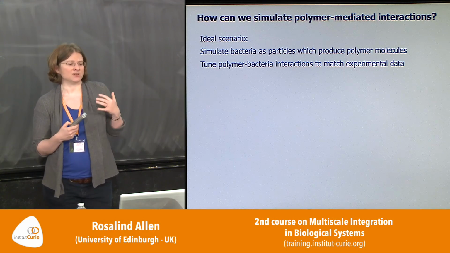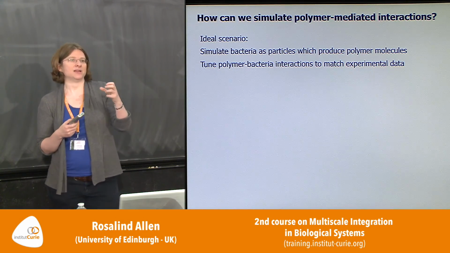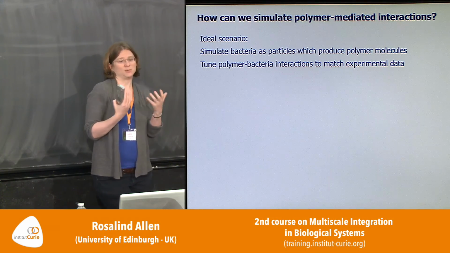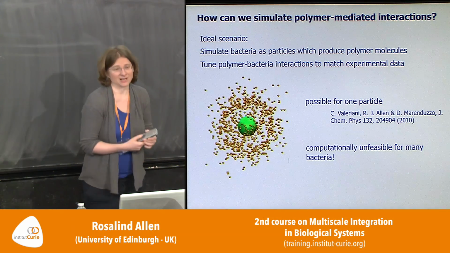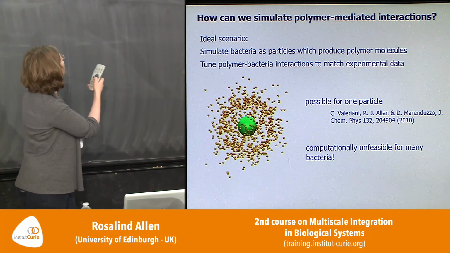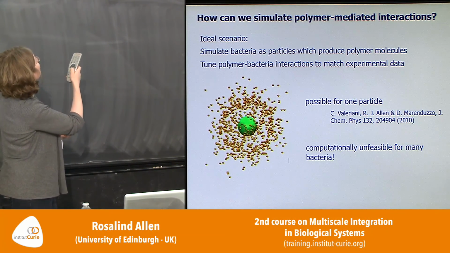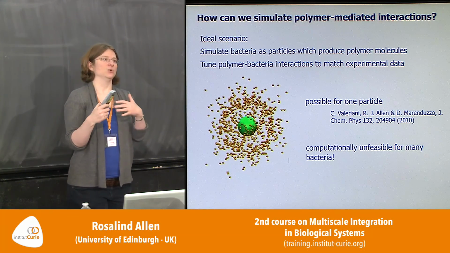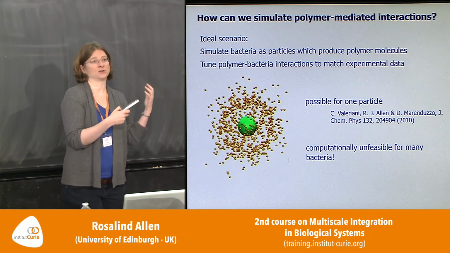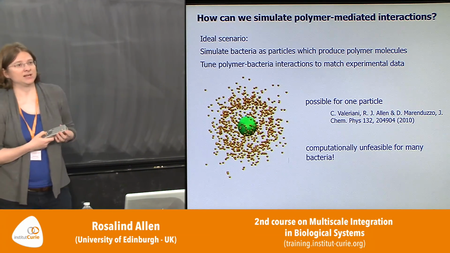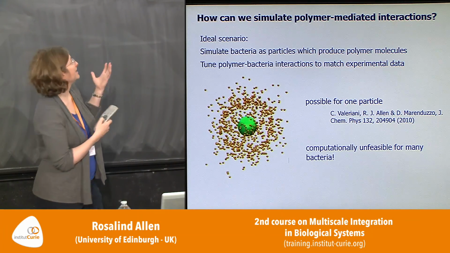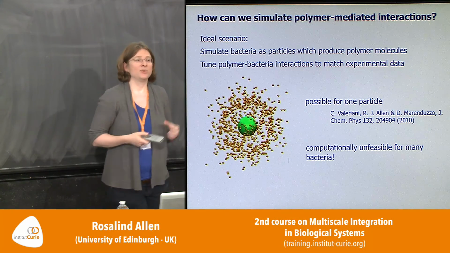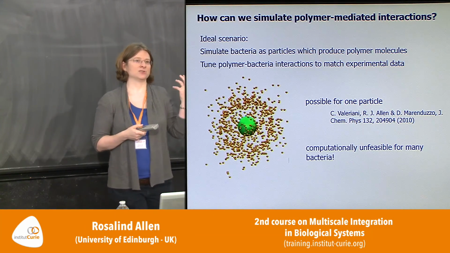So ideally, what we would do is say individual bacteria are particles, and they just produce these polymer molecules, and we're going to simulate the polymers explicitly. So something like this. We do a simulation where we have a bacterium and it produces all of these little polymer molecules, and we can put in some rules in the simulation about how the stickiness works. So how sticky is a polymer when it interacts with the bacteria and so on. And actually in our previous incarnations, we had done some simulations a bit like that in the previous work, but we only did it for one particle. In this case, it wasn't a bacterium, it was just a colloid.